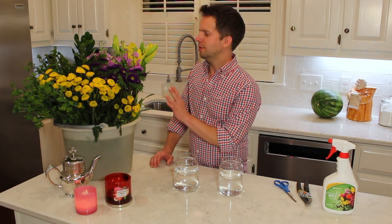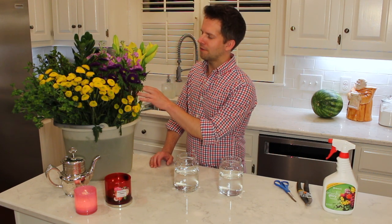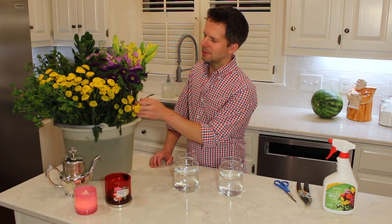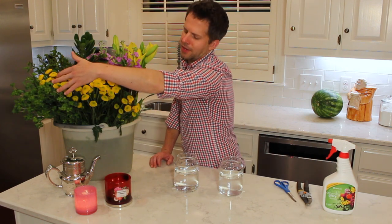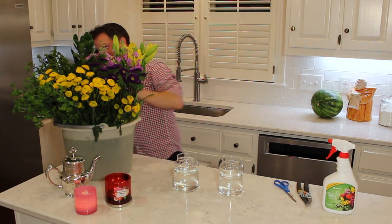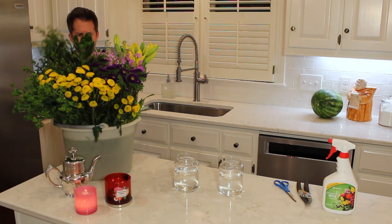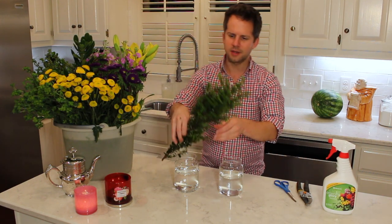I have a variety of flowers here — some Asiatic lilies, some stock (the light purple flower), and then there are some I think are asters, and these might be a variety of mum or chrysanthemum. I'm not sure of the name, but it's a filler plant with a little yellow bloom. There's some pittosporum which is green. And then there are some greens in the back — it's like this almost shrub-looking thing that will help me create the structure of the arrangement.